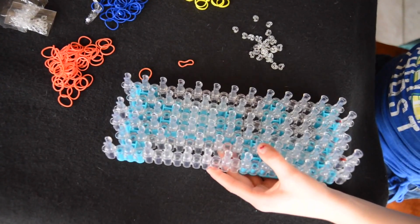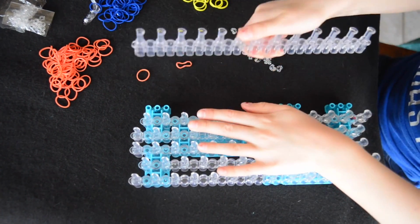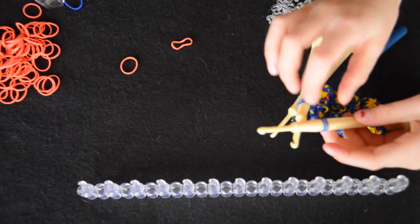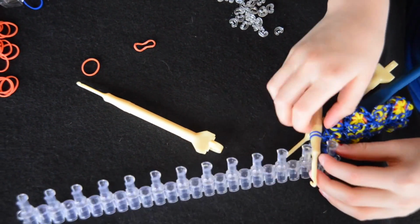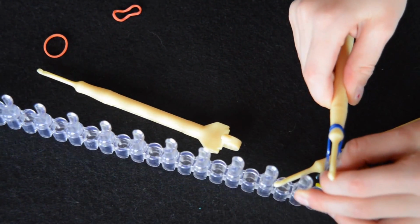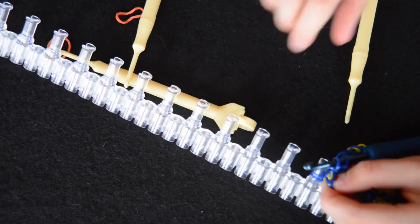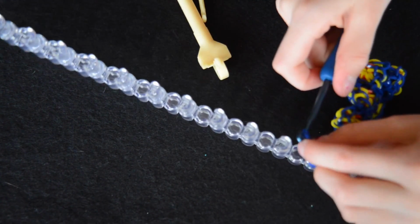Now we're going to be making our extension. So you can take 1 row out of your loom. And so what you're going to do is find the first band here, and take it off the hook. Make sure you hold on to it. Attach it on one of the pegs, or the first peg, and then find the second, attach it on the second peg. Find the third, attach it on the third peg. And find the fourth and attach it on the fourth peg.